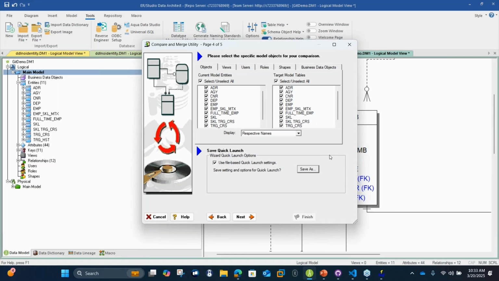For each of the quick launches, we have, for example, reverse engineering, compare and merge, and all other utilities. Wherever you see a quick launch as part of the wizard, those can be done.